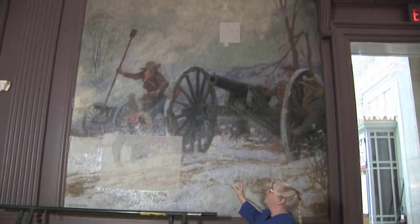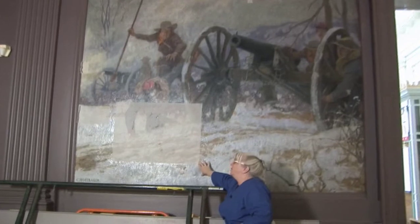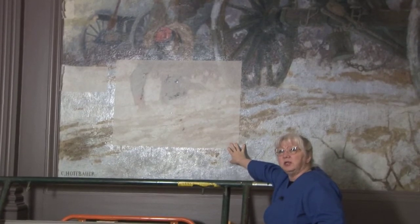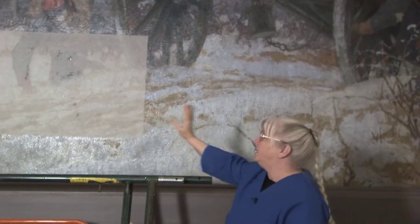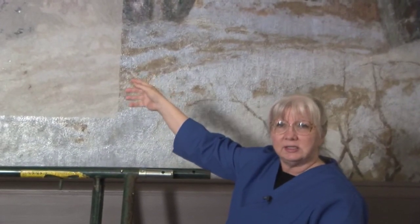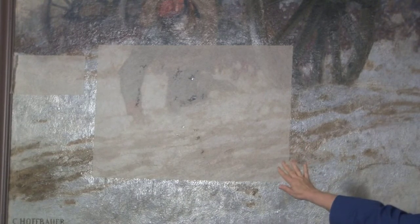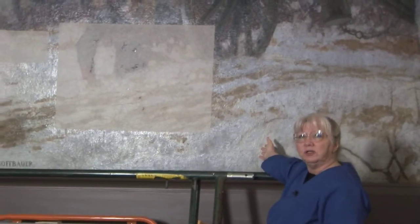This is the left panel of winter, and it was probably the worst wall of all. This large faced area is again the piece of paper glued to the surface of the wall temporarily. The paint in this area was flaking like potato chips. And so we have glued the paper to the surface, injected the losses with adhesive, and then gone back with the small tacking iron and gradually heated the area until the pieces of paint were reattached to the wall. And when we get to this area to clean it, we'll, of course, remove the facing tissue and then begin removal of the varnish and grime.